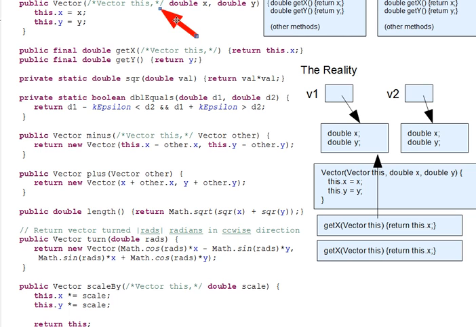For getX and a few other methods, I've explicitly shown the this parameter in comments. Here and here, for instance. Where I have not shown it, you should mentally envision it anyway, except for static methods, which we'll discuss momentarily. Now, also in the getX method, I've explicitly used this.x instead of x.